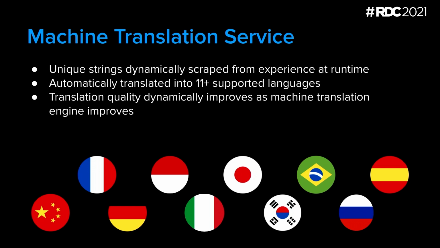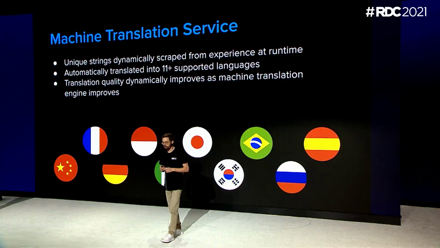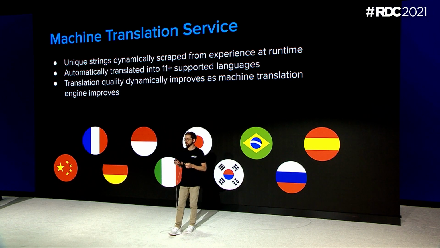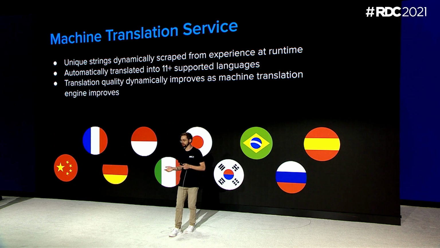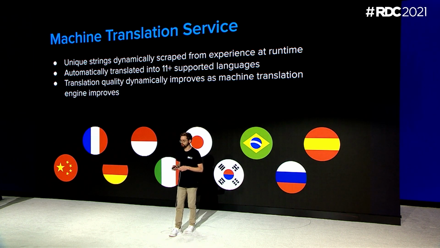I want to talk a little bit more about machine translation and how that works. We have built out a machine translation service. It currently supports 11 different languages, but we're looking at expanding that support. And it allows you to, again, automatically translate to those languages. The great thing about the way we built it is that any improvements we make to the quality will help your game automatically improve over time. So you don't need to do anything. You turn it on, and the improvements will kick in as things get better. If you've been following the industry at all, machine translation has had steady improvements. We're always looking at different models and different algorithms to improve things there.